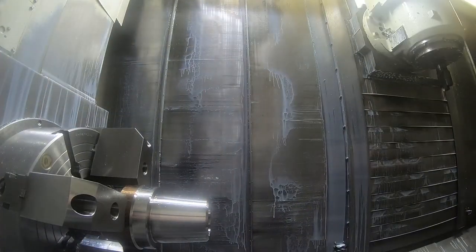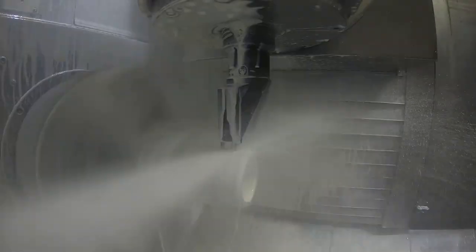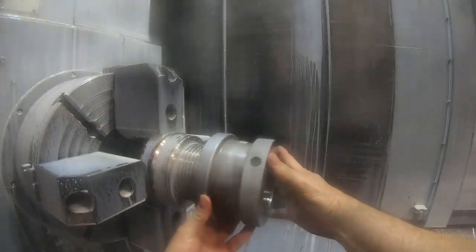And then our threading tool, the API 4-pitch thread, 1/4-inch lead. I think I was running around 400 RPM on this thing, in that neighborhood. And there's quite a few passes. I think it's taken about 30 passes total to get this thread. It's about 3/1000ths per pass.